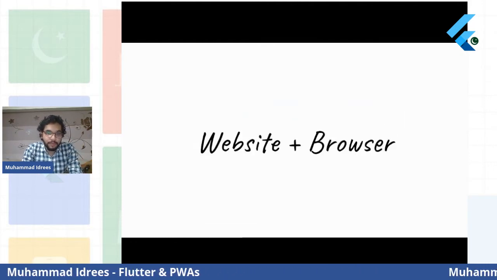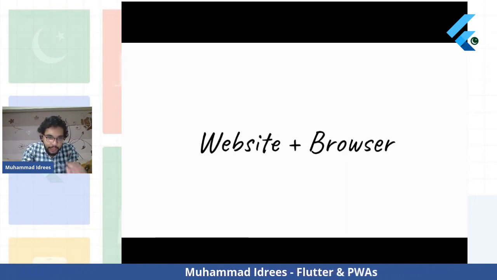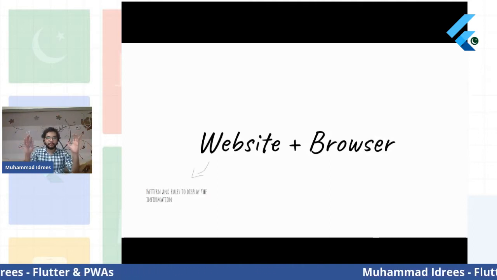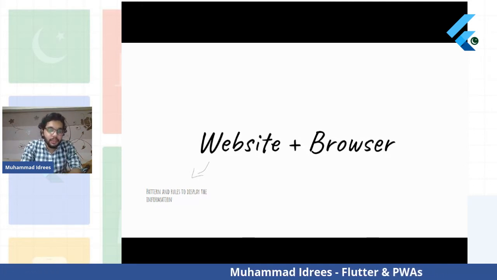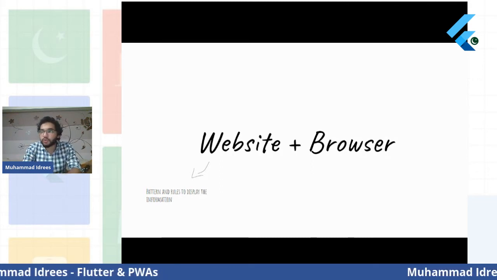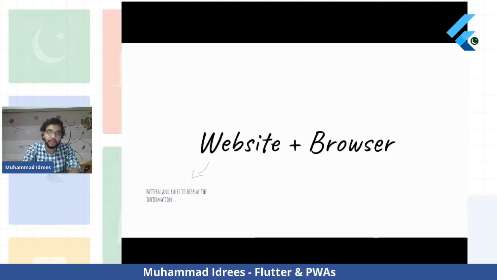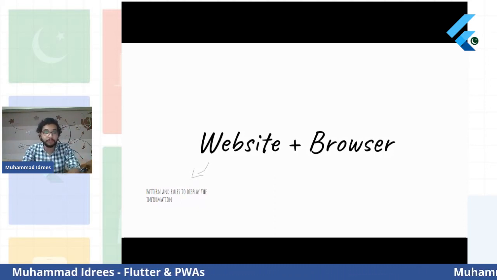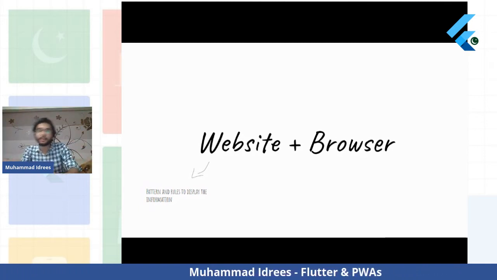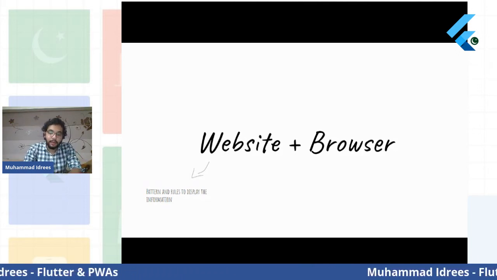So if we see a web browser, it basically is a website and a browser. So let's take a deep dive into it. What is a website? A website is just a set of structured rules for how information should be displayed to a user. So we have these fancy headers. If you're familiar with HTML and CSS, we have a header. It should be of green color. It should be of blue color. It should be big. It should be in the corner. It should be aligned to the right. It should be at the bottom. Where should it be? How these animations are working and stuff like that.